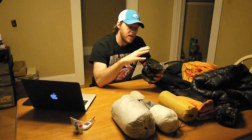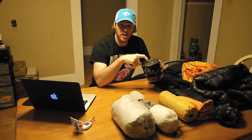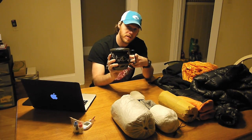Since I sent my Soul TI in to have the valve and the threads replaced, I'm able to simmer on that just as well as I can on this. So I don't know if it's a different kind of valve they put in or what, but anyway, that's what I can come up with. That weighs 8 ounces, this weighs 12.9 ounces. I did find out that if I remove these handles, I can save another 0.9 ounces, which will bring it to 12 ounces. However, like I said, that's still 4 ounces heavier than my Soul TI, or 1/4 pound.